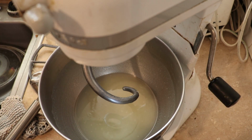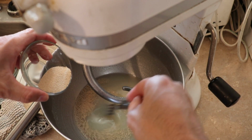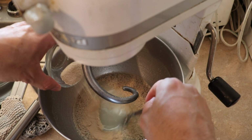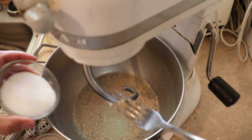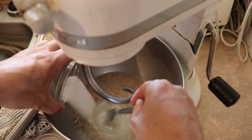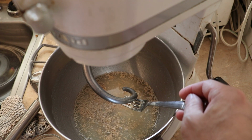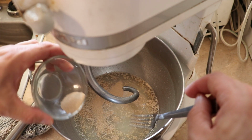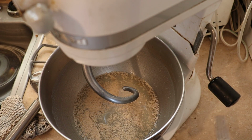and I've let it sit for a bit so that it's cooled down. So now we're going to add the yeast, and what I like to do is stir it in, and with that we also want to add the sugar. Give the yeast something to eat. And just kind of spread it around. And then we're going to check back on it here soon and see how it's going.